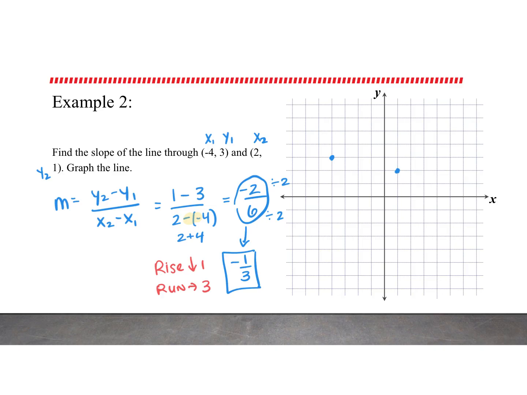Let's see if that happens. So from our first point on the left, we are going to go down 1, right 3. We're not quite to the second point, so let's try it again. From where we left off, down 1, right 3. There we go. That's our pattern. And we can even fill in that dot there in the middle. That would have been another point along our pattern here.